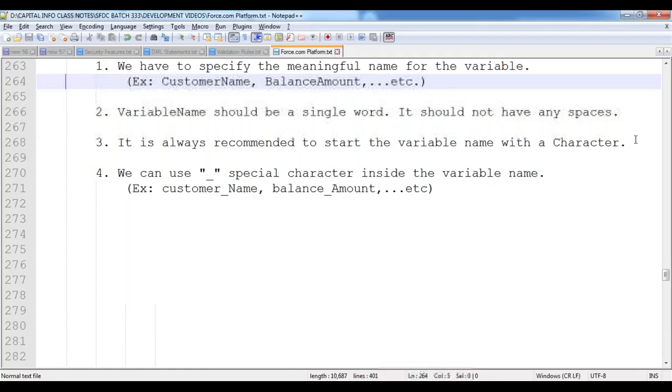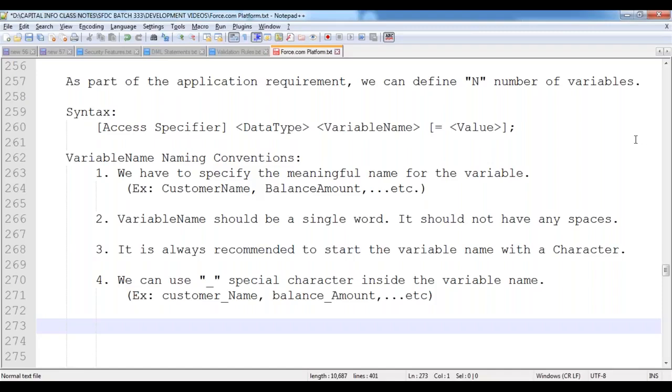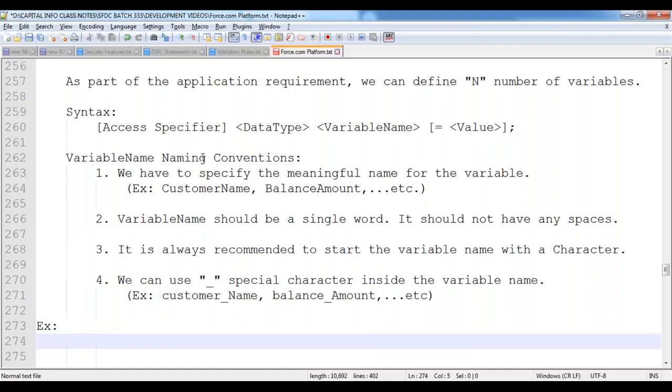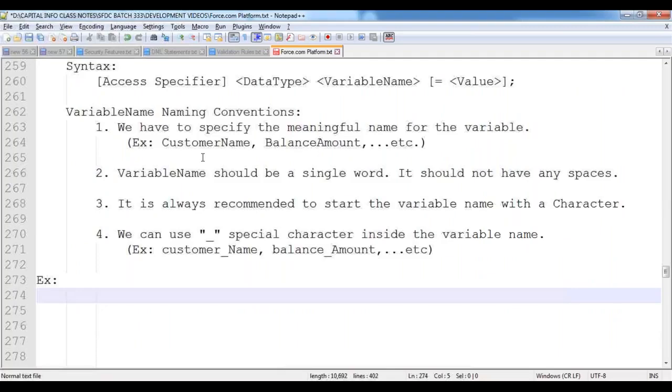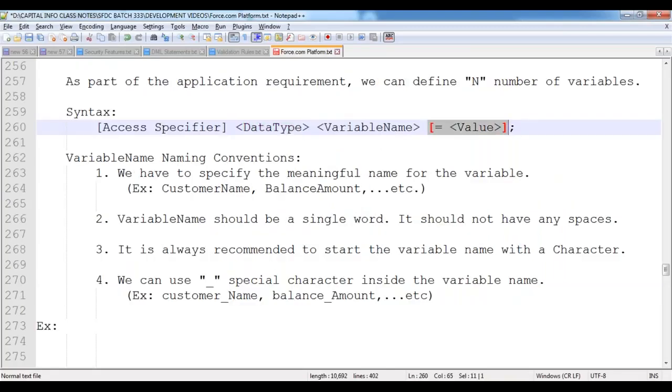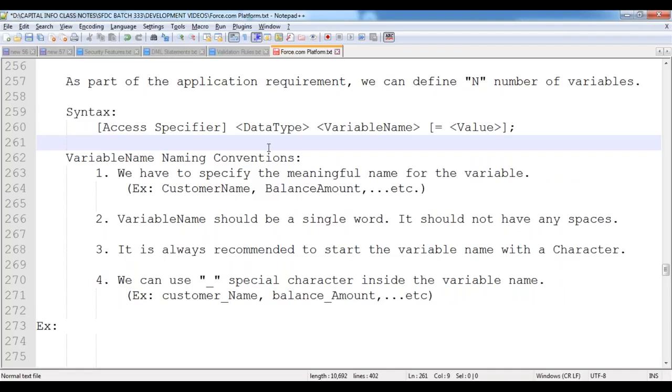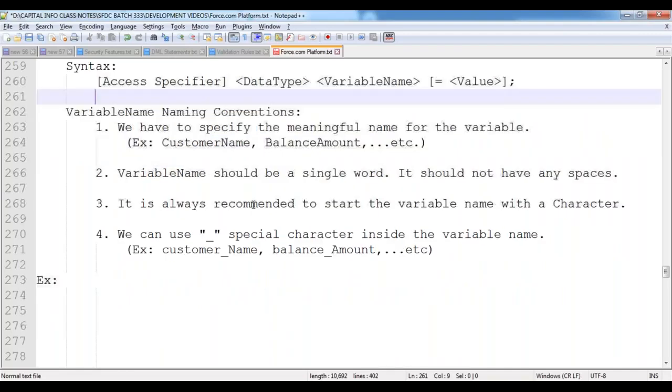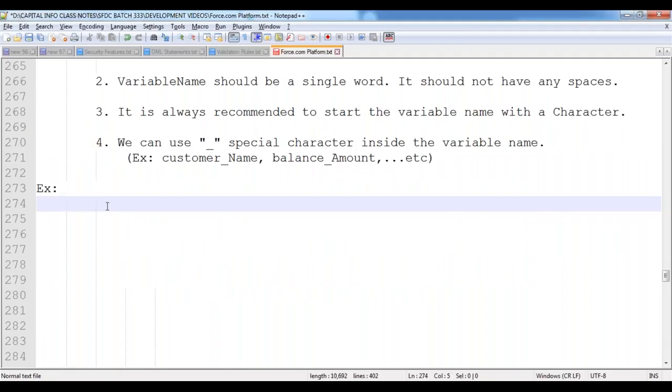Then how can we define the variables? Now let's see practically. For example, we have to specify the data type and variable name. The value we need not specify; I will show you how to supply the value separately. Just defining the variables. I want to store some student details.